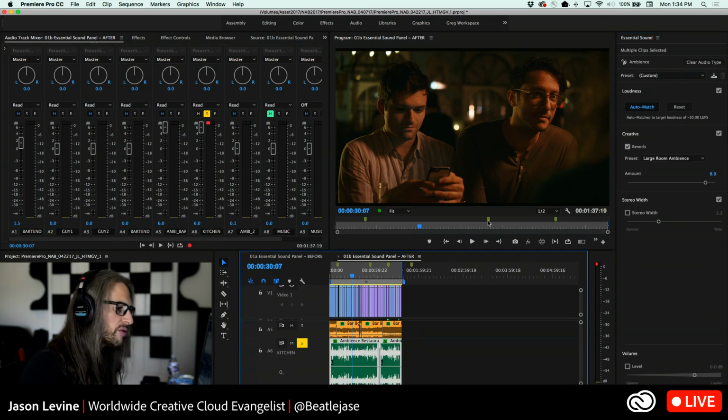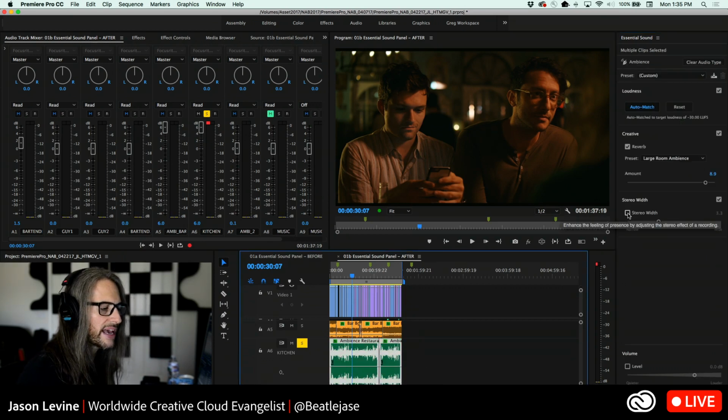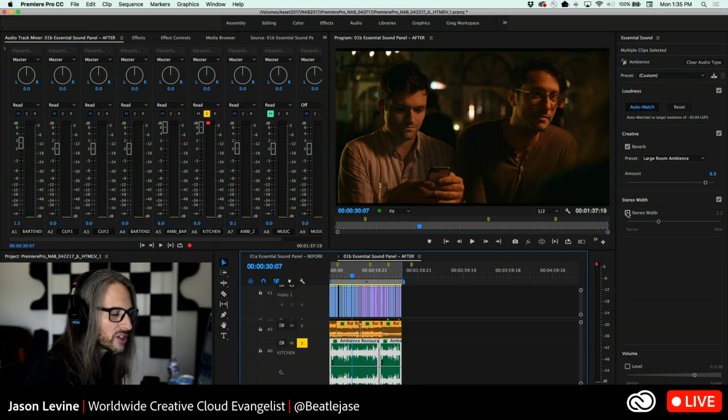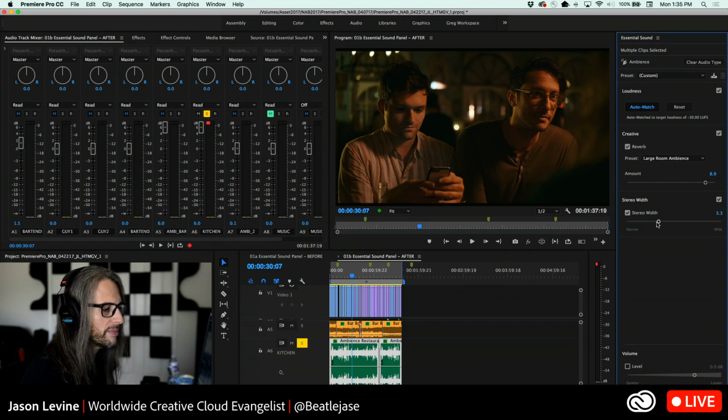And this is another example where you might use a little bit of stereo width. Now, there's some buzz and hum in this actual ambience recording. So again, depending upon where that buzz and hum is, sometimes you notice a lot of it went away when we started adding the ambience. Sometimes the stereo width can attenuate that buzz. Sometimes it will actually enhance it. So that might be a case where you use a little bit of noise reduction or do something else to the actual sound effect. Not going to be too much of a problem here, but let's take a listen as I start to adjust stereo widening.